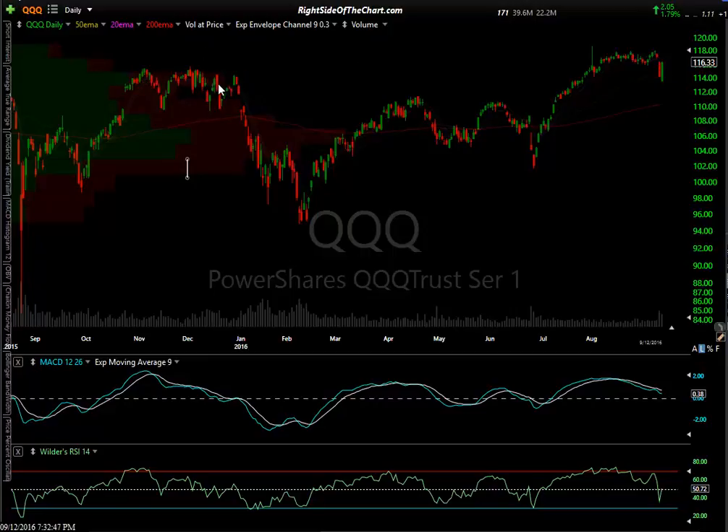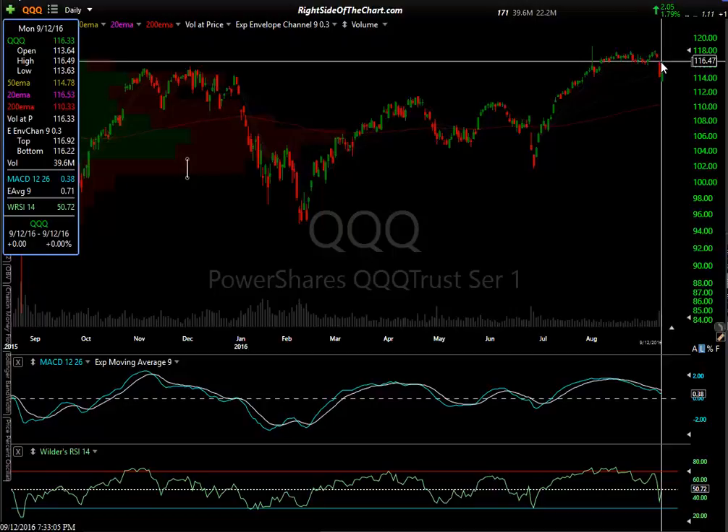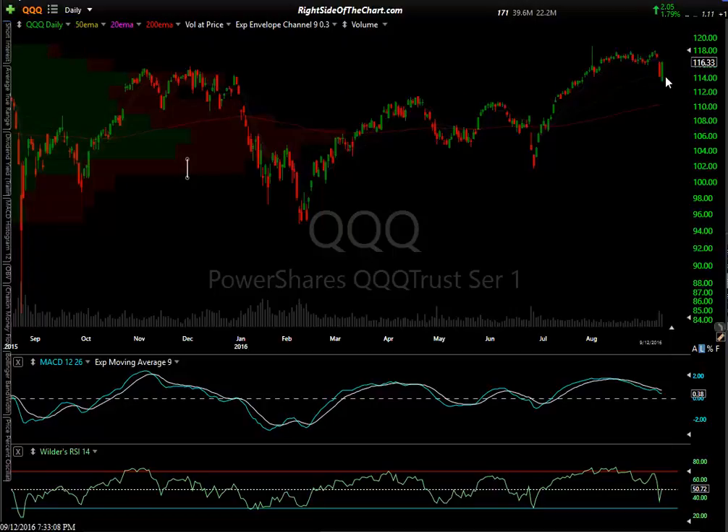These are your snapback rallies you get near highs. When the market's at or near new highs — especially all-time highs — you have a ton of bullish people that think the market will go up forever, and they feel like they're missing out and want to buy the first dip. They think that was a big buying opportunity. I think that's what we're seeing here. There's still a lot of resistance overhead, and there's that gap to contend with. The MACD posture, everything looks so similar to that prior move. After that day, the markets never recovered — they turned around, came back up, failed to get back to those levels, a few failed attempts, and then rolled over.